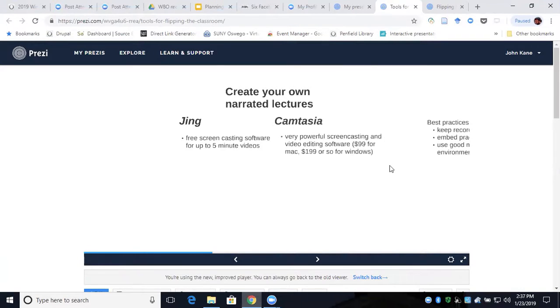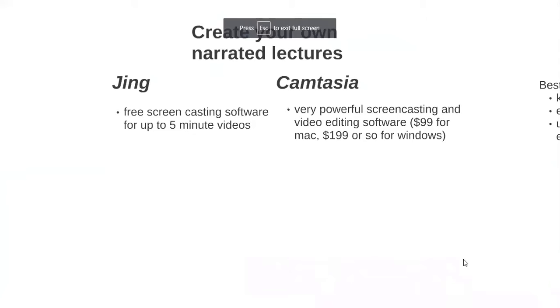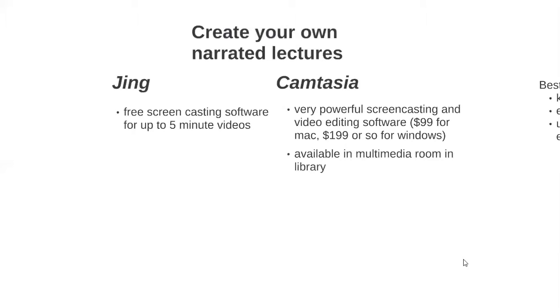Camtasia is a much more powerful editor. It's actually a video editor, but it also lets you do screencasts where you would, for example, create PowerPoint slides or Beamer slides or Prezis or whatever you want, and you could just record a narration over it. So basically, you could do these short lectures and record and edit them as you want. You do have to pay for it if you get your own copy, but it is available in the multimedia room upstairs in the library here.